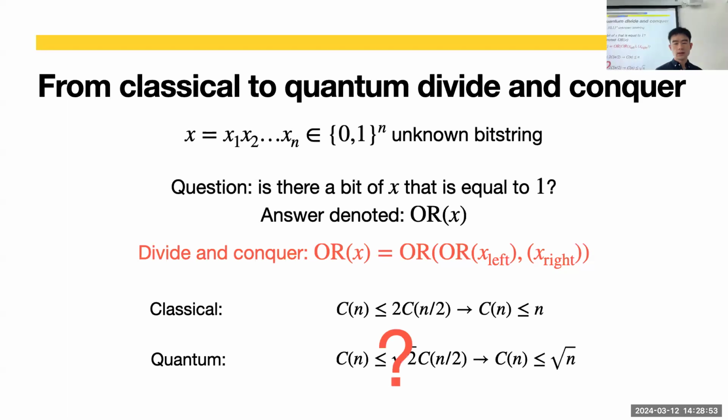But this is not really justified, for at least 3 reasons. The quantum query complexity of OR is only up to order square root of n. It's not exactly square root of n. And as I mentioned, any constant change to the coefficient here really affects what the solution to the recurrence is. The second reason is that Grover's algorithm has bounded error, i.e. it does not work perfectly, unlike the classical situation. And this recurrence does not address the need for error reduction. And a final point is that square root of 2 is not even an integer. As we'll see later, these numbers, C(n) and C(n/2), are integers. So this equation doesn't even make sense in a way.